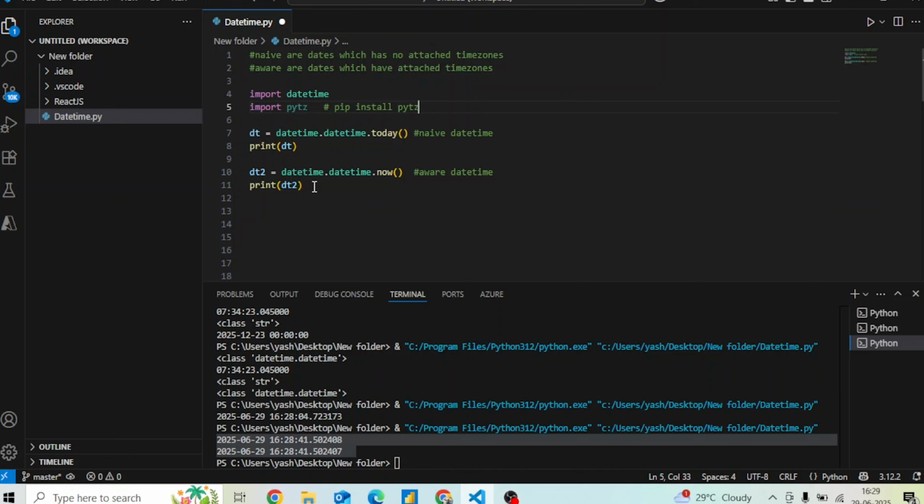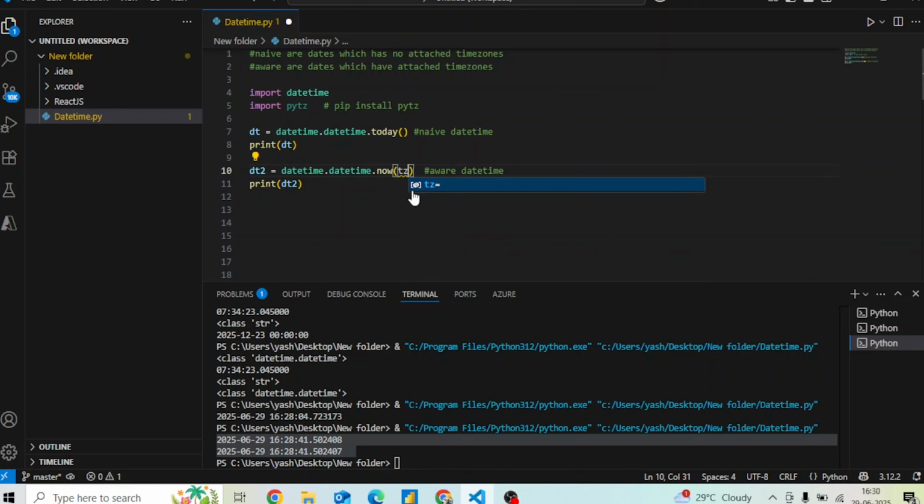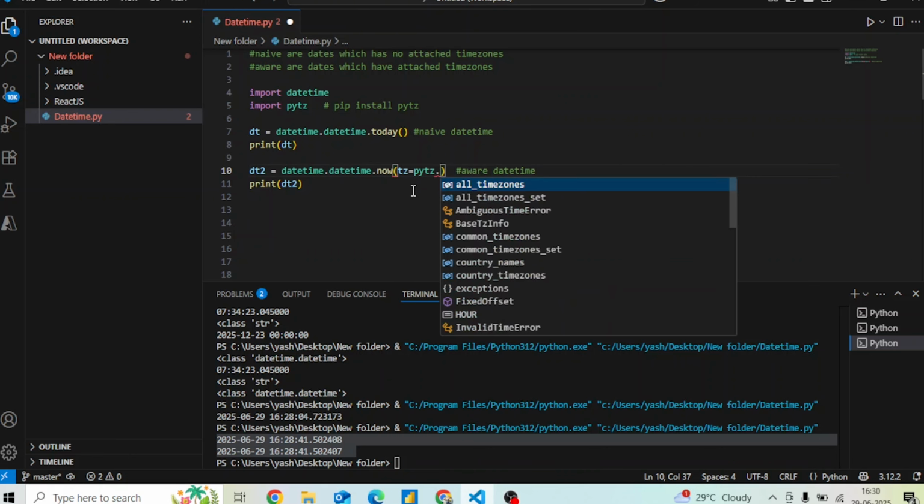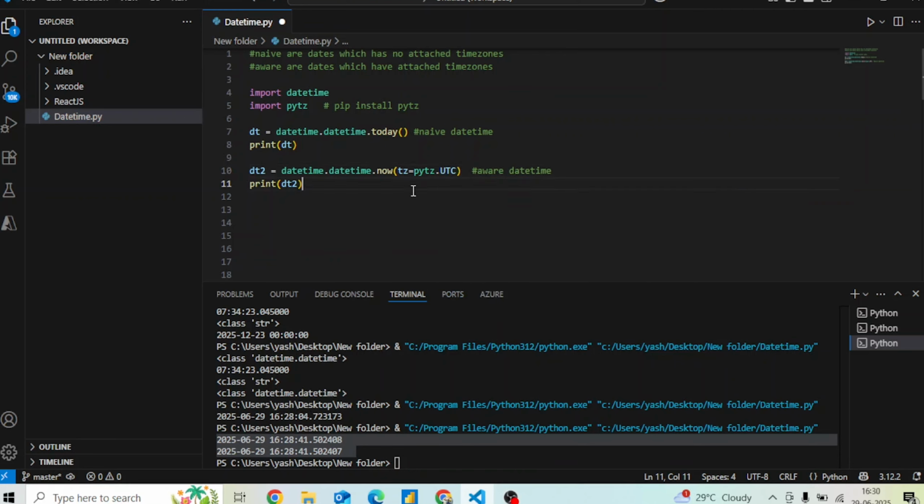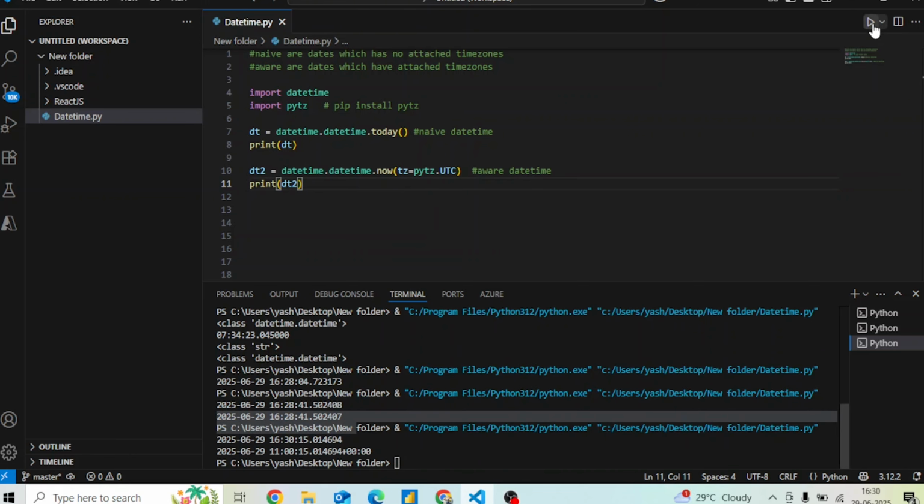Now what we are going to do is say tz equals pytz dot, and here let's say UTC. If I run this, you see today's date is this, and now it has converted this particular date into a UTC datetime.